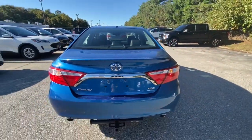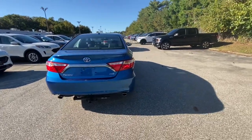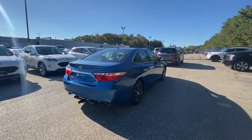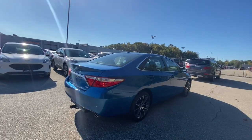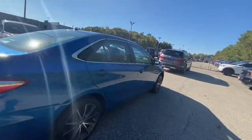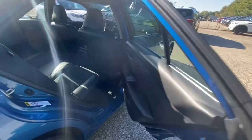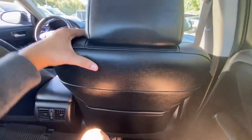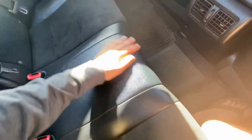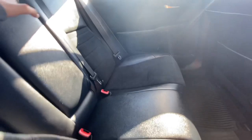The XSE model — the Camry comes in quite a few trim levels. You can get the Camry LE, the XLE, and then the XSE. I'm not sure if there's a Limited trim for the Camry. Regardless, this car is in fantastic shape — there's not a single stain anywhere and the seats are in fantastic condition.